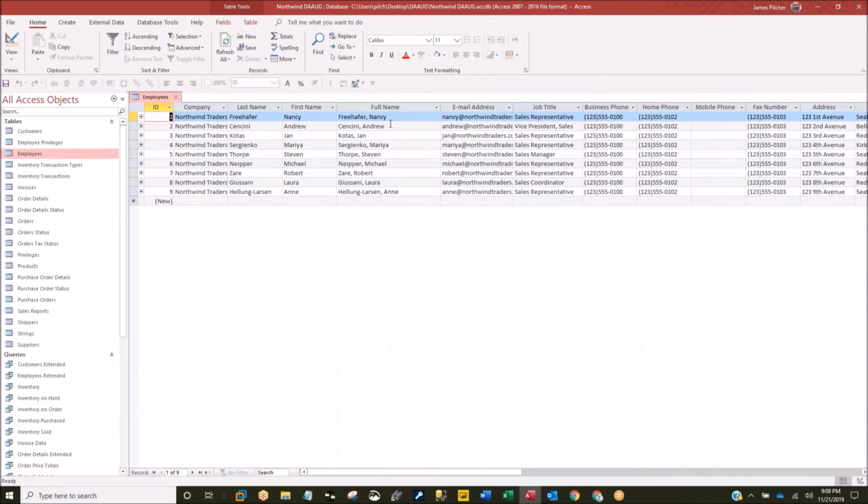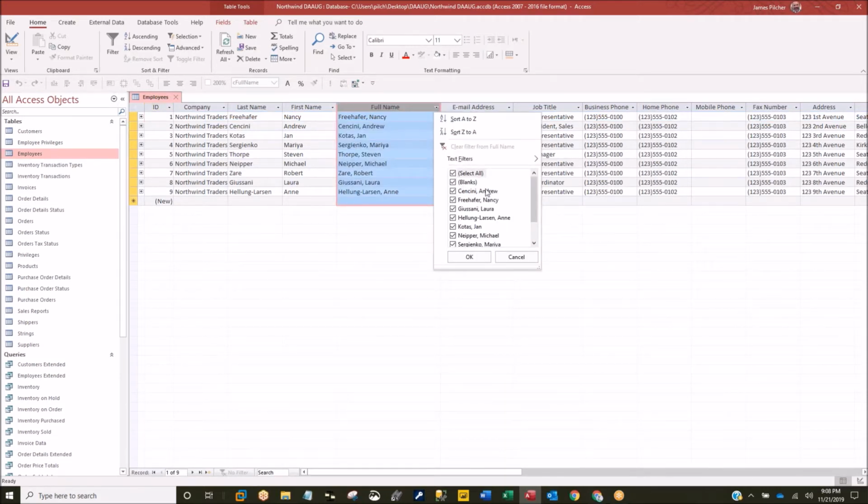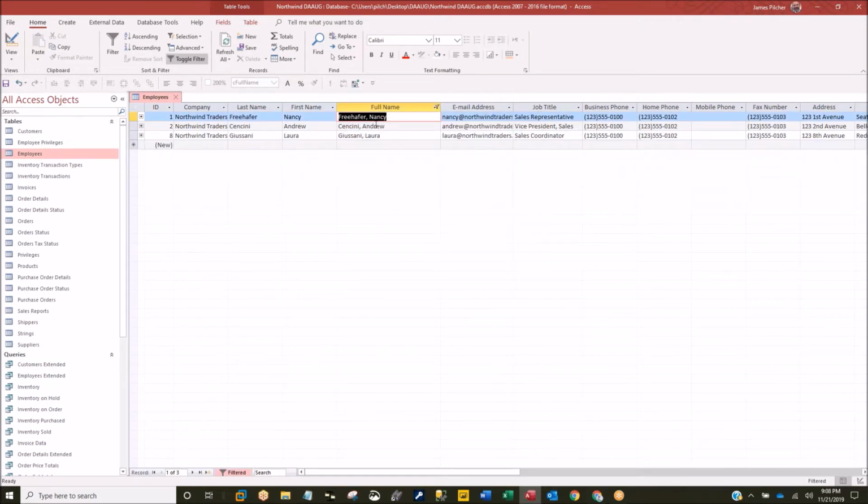So now we have a full name, and as you can see, you can treat it just like a regular column. You can filter on it. You can sort. And with names, it's so handy because you don't have to be concatenating names together for use in other places, anywhere in the database. It's all right here in the table. It's done for you, and you just reference the column.